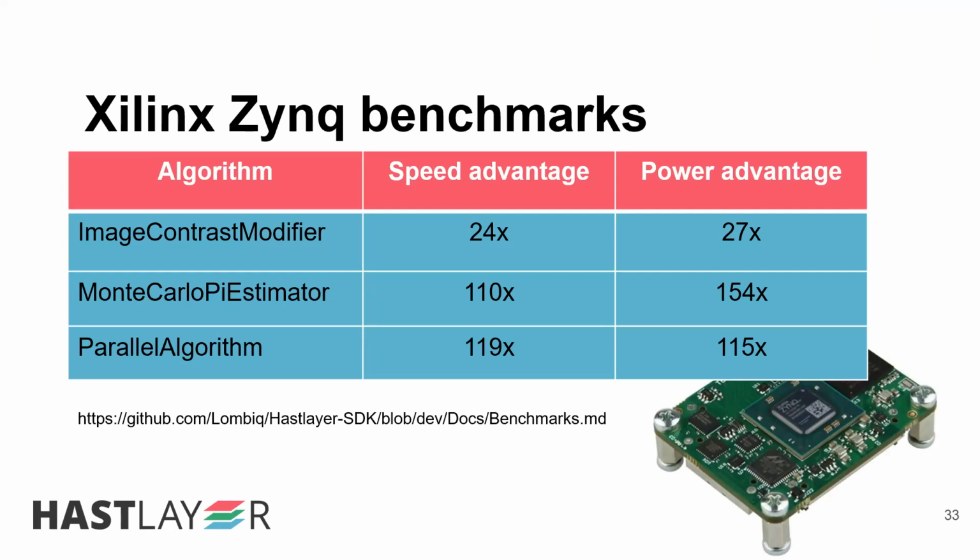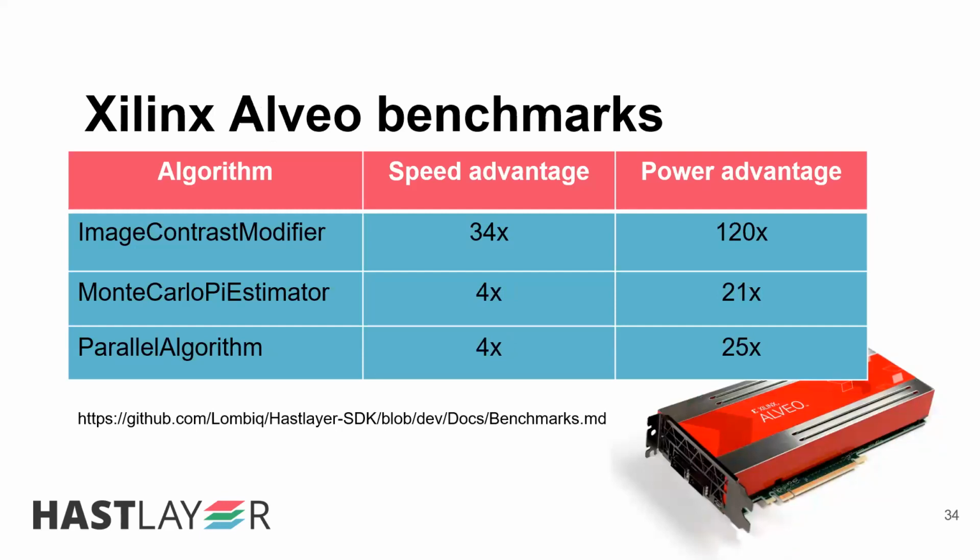We have also done some benchmarks with the little things that I've shown you. We have seen 10 or 100 times better performance, and similarly 10, 100 times better power consumption. On the big accelerator cards in the cloud, it was actually worse, unfortunately, but still pretty nice advantages. Of course, these are examples and benchmarks. By the way, everything is detailed on GitHub, and all the code that I've shown you and everything else is up on GitHub as well. Your mileage may vary. It highly depends on your algorithm and also the hardware device that you are using.